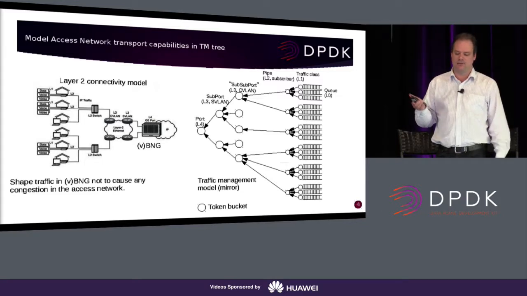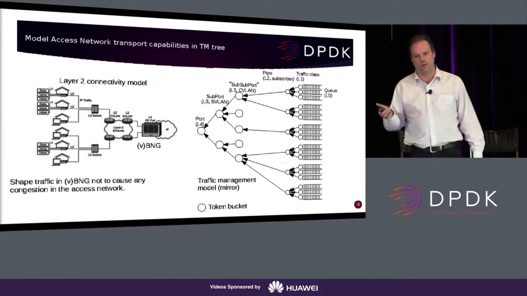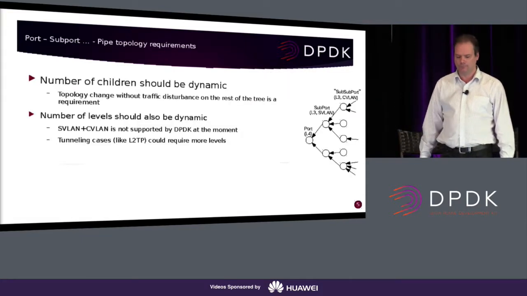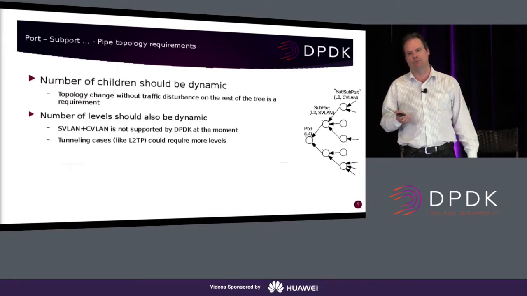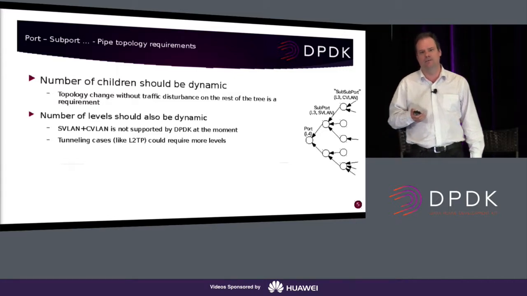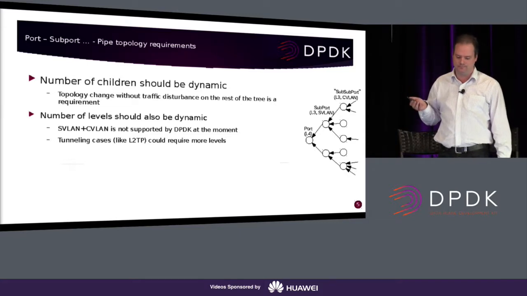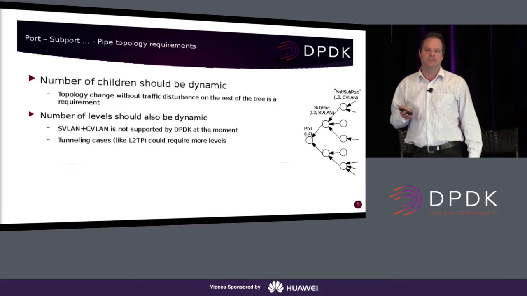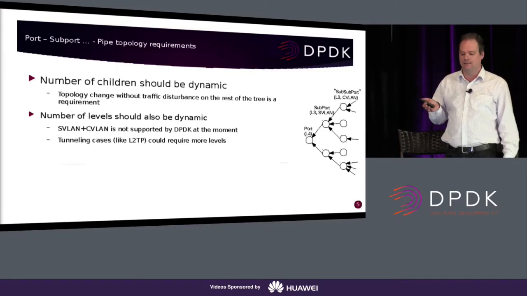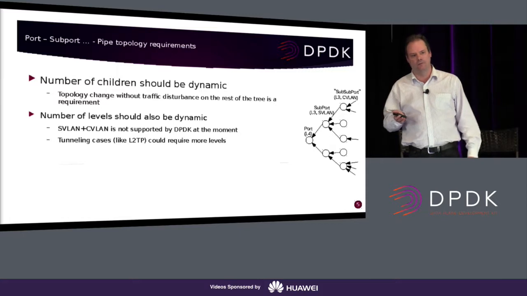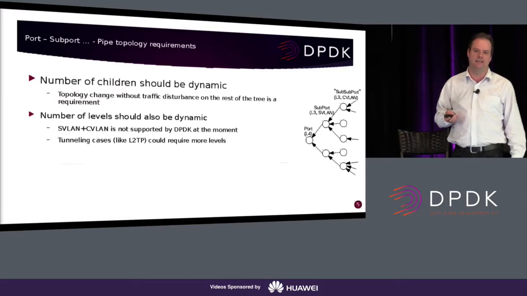This is actually a hierarchical traffic scheme and should be a mirror of the physical network. What's wrong with this? The very first problem we bump into is that in DPDK you have to tell how many subports the port will have — one intermediate hierarchy level — and how many pipes or subscribers you have per port per subport. In reality this is way more complex than that. We have requirements to change this on the fly without rebuilding the whole thing. Also, we need to support two levels of hierarchy at the base: SVLANs and CVLANs, and even more when we have L2TP and other tunneling. Whatever DPDK has today is not enough for us.